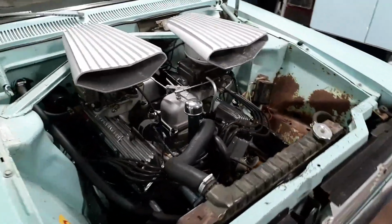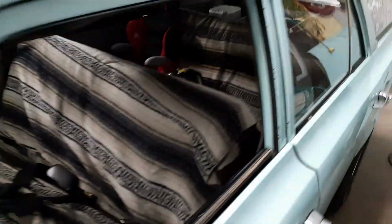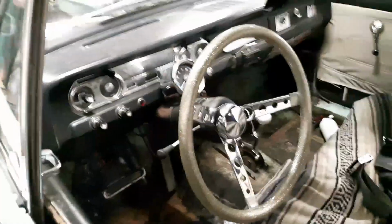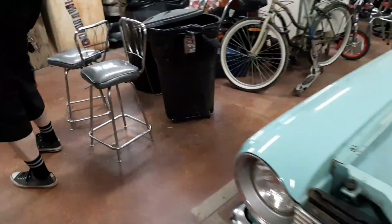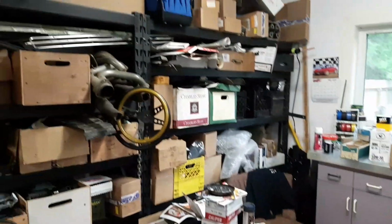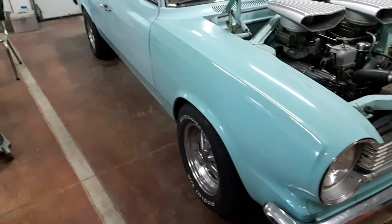Nice steering wheel. Yeah, I like the wheel. I've tried to keep it kind of a late '60s hot rod kind of thing. Yeah, I see you got a cool theme going here and I like it. And right now it's wearing some Kragers. Yeah. And I think you got some bigger wheels for it as well. Yeah, there's brand new Kragers up there, 15s. And I've kind of been dragging my feet on that because the 14s kind of look like the right size for it, because it's such a small car. Yeah, they look good on there.